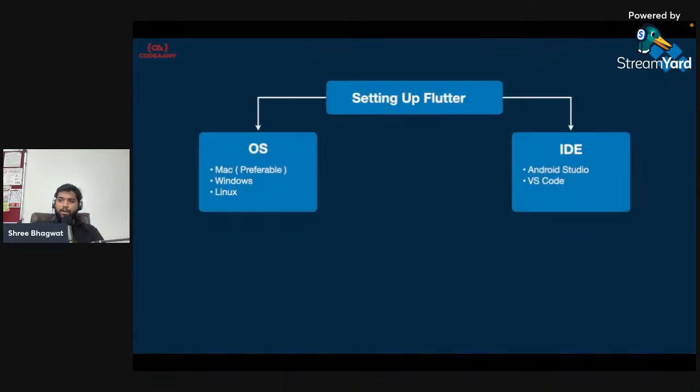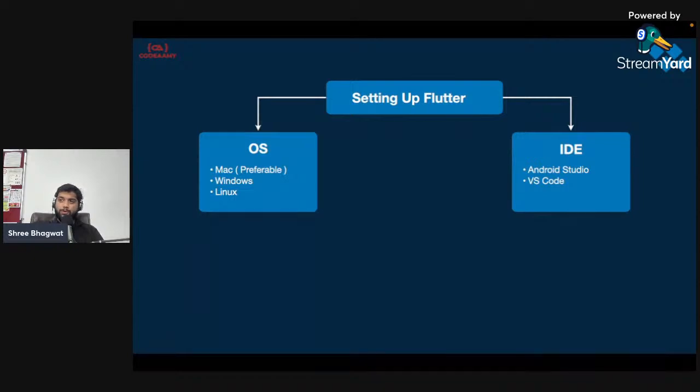Now, setting up Flutter. Let's say you are done with your Dart language, and now you want to install Flutter and get going with the application. Then you should know how to set up Flutter. So you can go to the link shared in the chat, and there you will get the links for where you can set up Flutter. And you can set up Flutter on the OS.